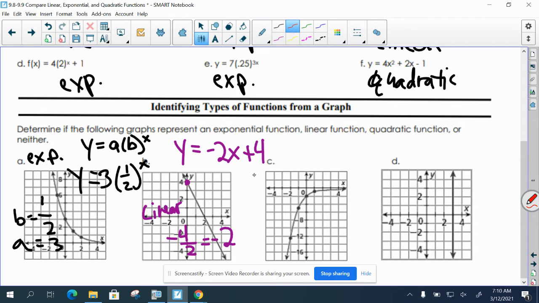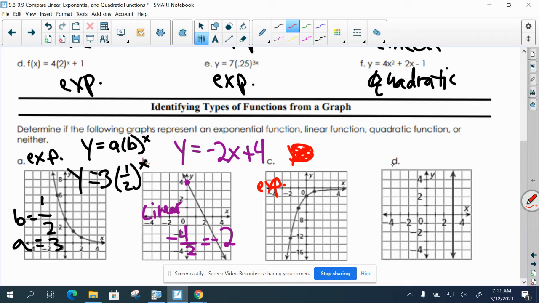For part C, this is exponential again. So we would do y equals the a. Let's see, you're going from -12 to 6. Is that a 6? Hold on, this is 2, 4, 6, 8. For this one, actually, this isn't exactly on -12. We're not going to be able to figure out the equation for this one, just because you guys don't know enough.